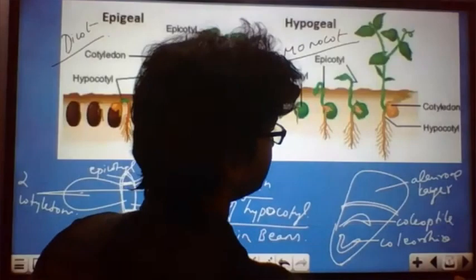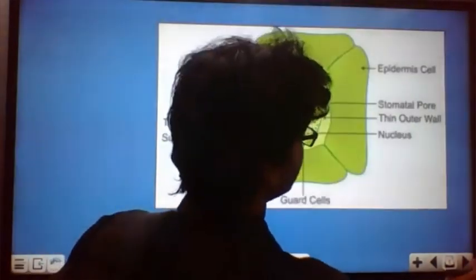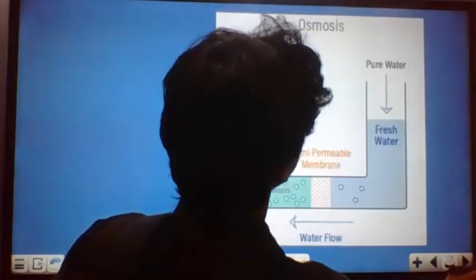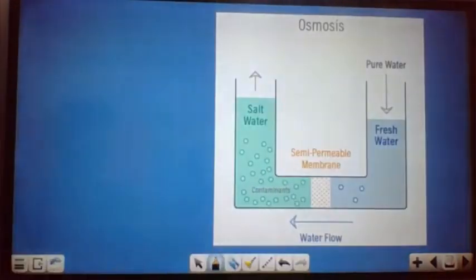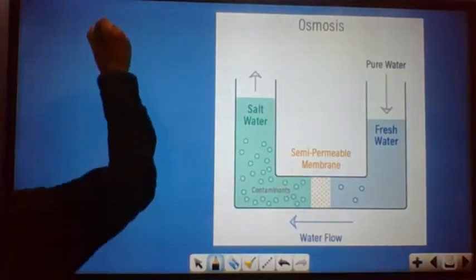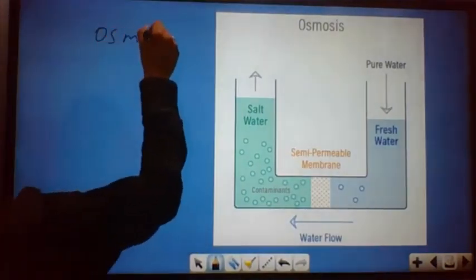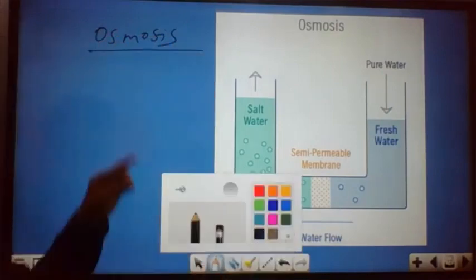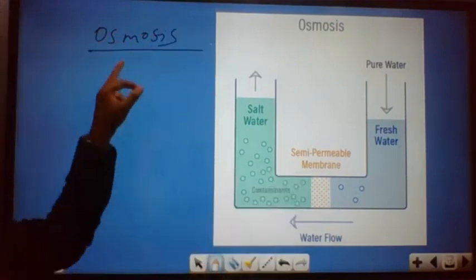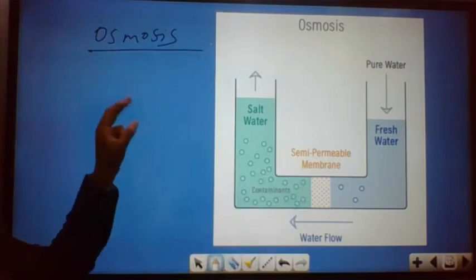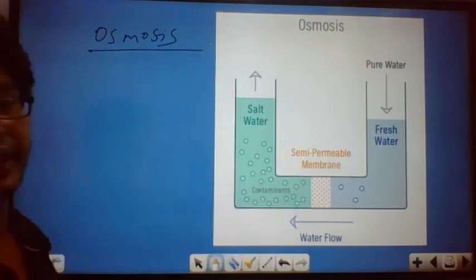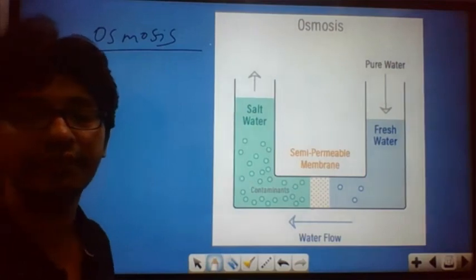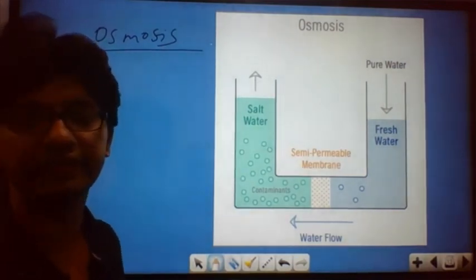Next, we move on to osmosis. Coming to osmosis, what type of transport is this, active or passive? You would have performed the osmosis experiment in practicals using a potato, right? Coming to this process, who proposed osmosis? Any questions often come from the discovery part. Yes, you get questions from the discovery.